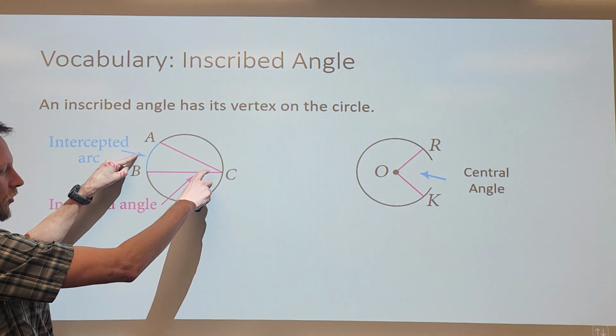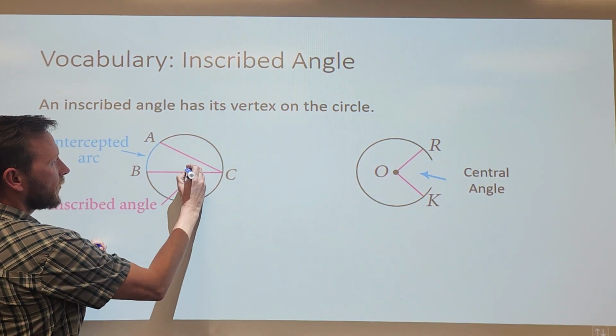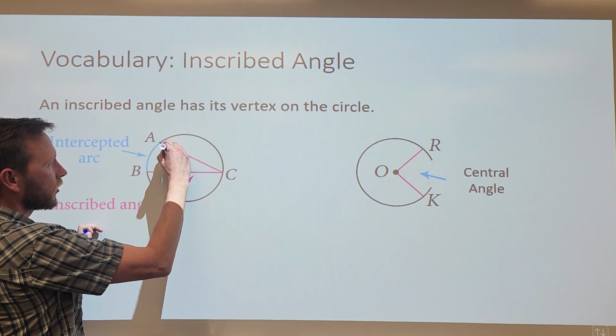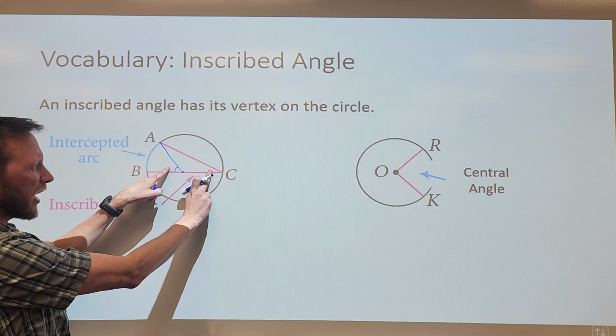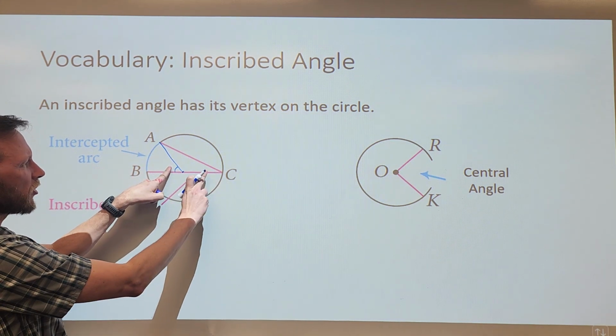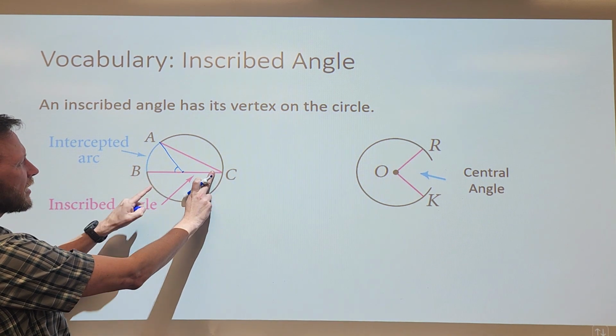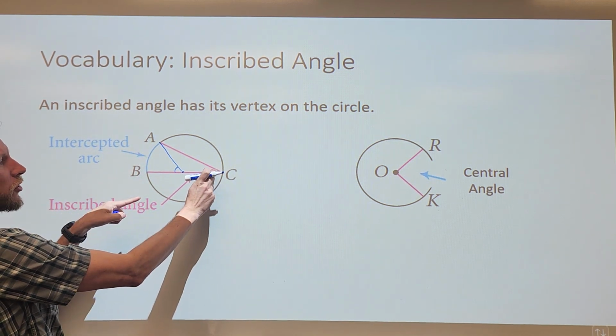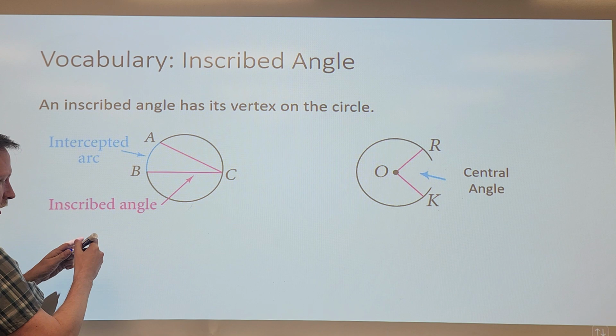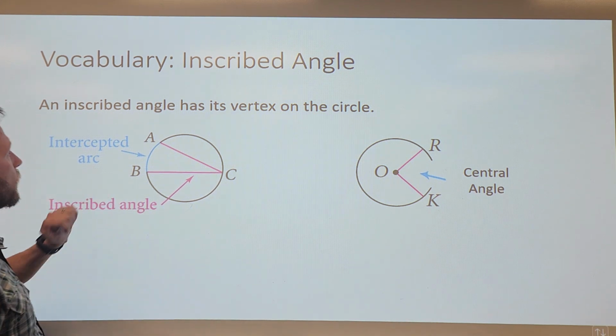How are these measures related? We know that if this is, let's pretend that this is a diameter here, this angle is bigger than this angle, all right? How much bigger is really the question. This angle is bigger than the angle at C, but this arc's measure is the same as this angle's measure. So how is this arc's measure related to that angle's measure? That's really going to be the question of today's work, all right?